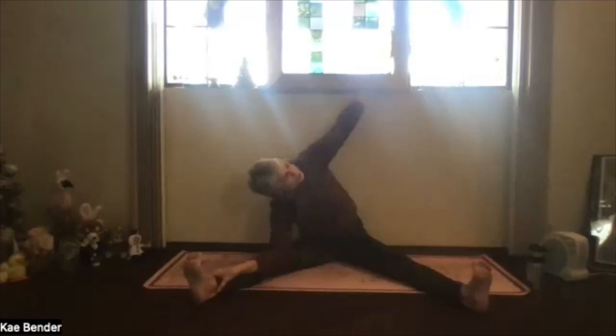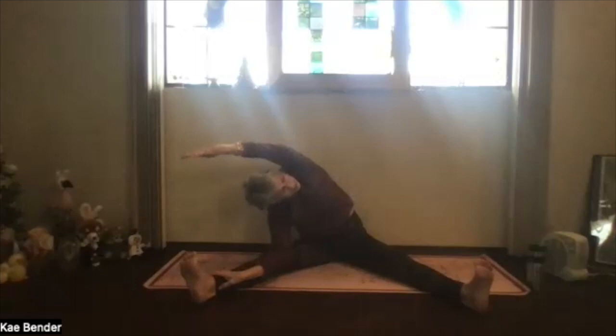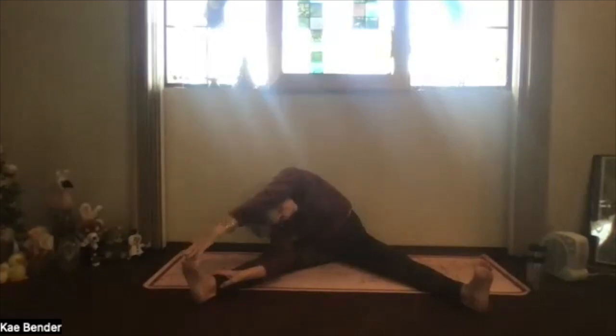Other arm out. Bring it along the wall, up over toward your ear, and palm toward the floor as you reach toward your toes. Body facing the front as much as it wants in that twist. Take a breath. Stretch it out, head toward your toes, and reaching toward your toes. And then lead with that hand in the air, coming back up, facing the front, arms out and down.